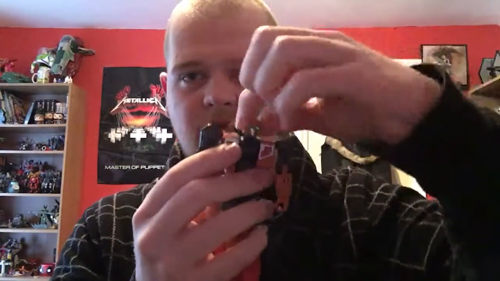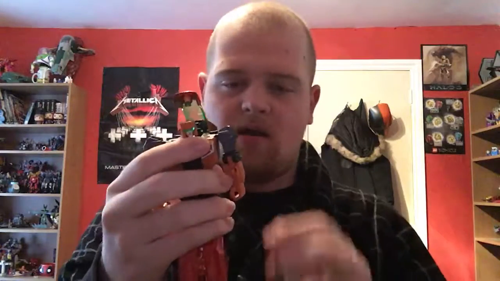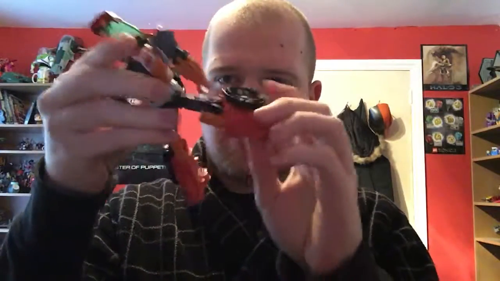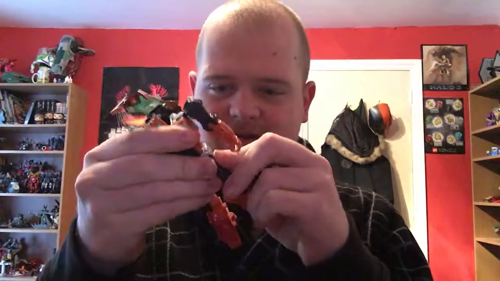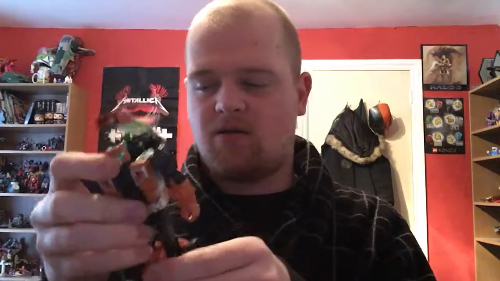So, articulation: head is on a ball joint, shoulder is on a ball joint, and you can use the hinge to get a better range. You've got bicep rotation, a full ratchet joint in the arm. Don't know if you can hear that. Yeah, I'm using a microphone. Then you've got a ball joint at the hip for waist rotation. The thigh swivel is really stiff, and there's pretty decent bend at the knee. So yeah, you can get into some good poses.